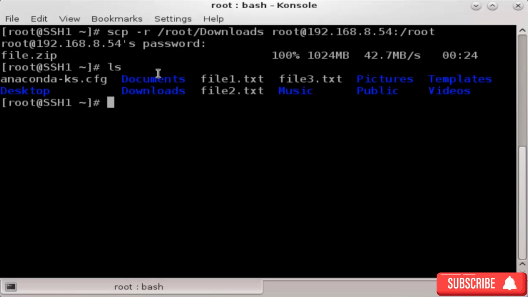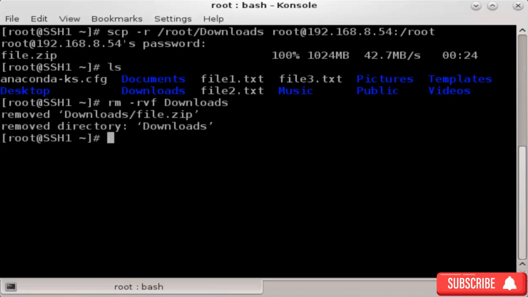As you see, the downloads directory is already on our machine. So I will delete this directory first. I will type rm -rvf downloads and press enter. Now we have deleted the downloads directory. So let's copy the downloads directory from the remote host.